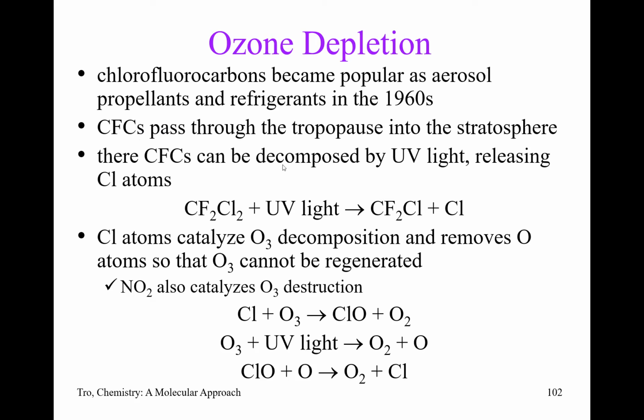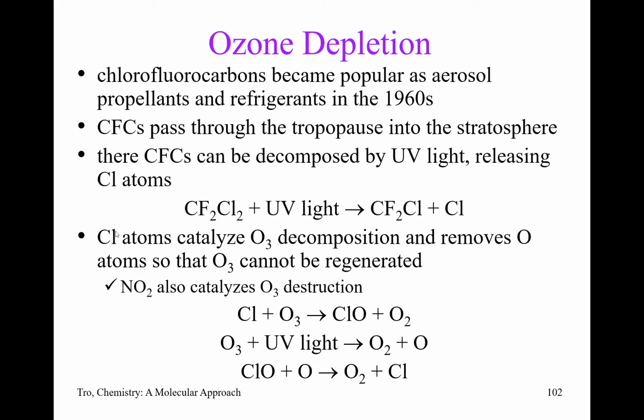So they exist and slowly rise, kind of like the way a helium or a hydrogen balloon would. And slowly they make their way up and they get to higher and higher levels of UV light. And then that UV light can break the bond just like it did for ozone, but now it does for the carbon-chlorine bond, because the carbon-chlorine bond is weaker than the carbon-fluorine bond.